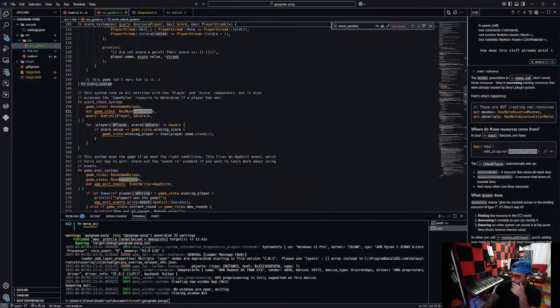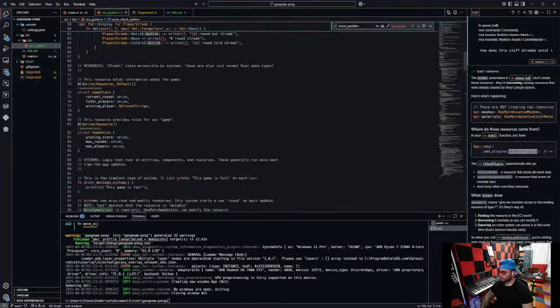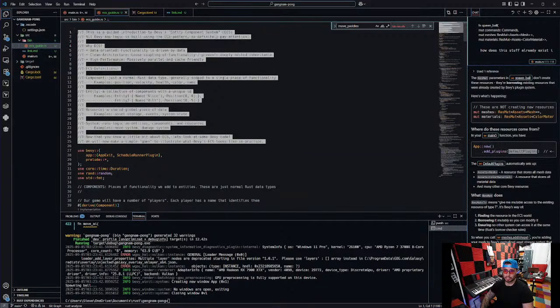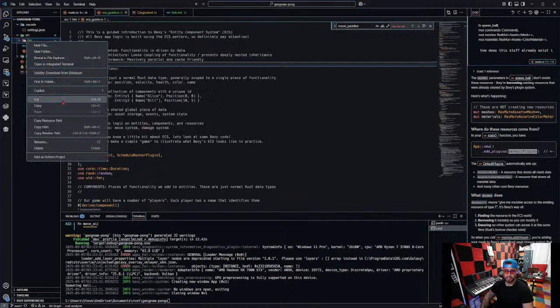Game state. In this scenario, oh, so these things don't exist. You're creating them almost like right here. This takes in like a generic resource. How about that? All right, all right. So now that we know this is kind of like the core, I don't need this anymore. Let's delete this.